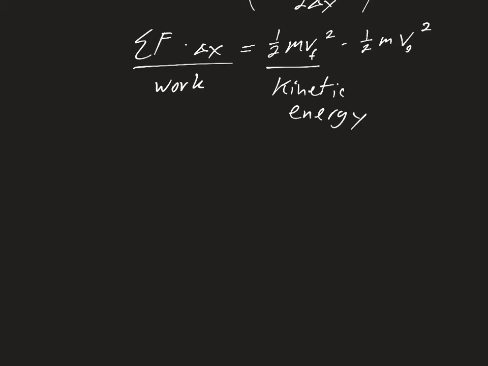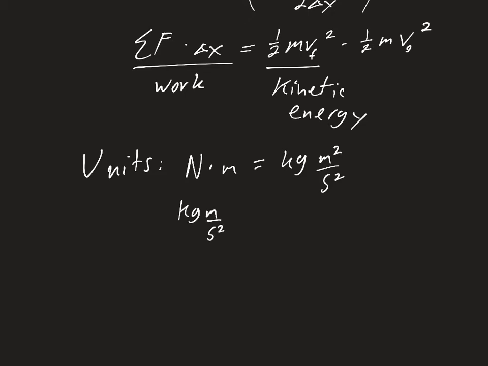All right, let's look at the units on these. We have the units for work, force times displacement, so we're looking at newtons times meters. And on the other side, we have kilograms times velocity squared, so kilograms times meters squared over seconds squared. It doesn't look like those two are equal to each other until we remember that the newton is a derived unit itself. It's a kilogram times a meter divided by seconds squared. We're multiplying by another meter, so we get kilograms meters squared over seconds squared. So indeed, they are equal to each other.